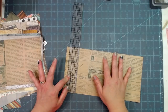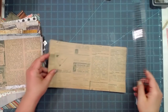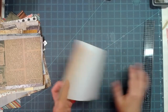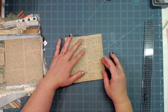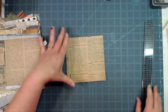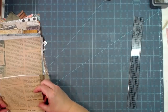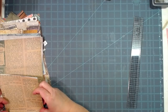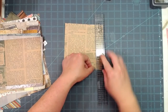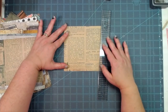This sheet is 6 inches tall, so I'm not going to get 7 inches tall out of this piece of paper, but it is 12 inches wide, and I'm not needing all of that. So what I will do, let's go ahead and fold it in half, and then I'll tear it where I want it. So we need to take off about a good inch.